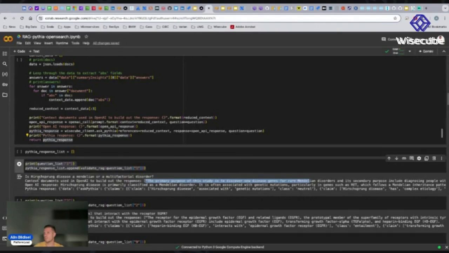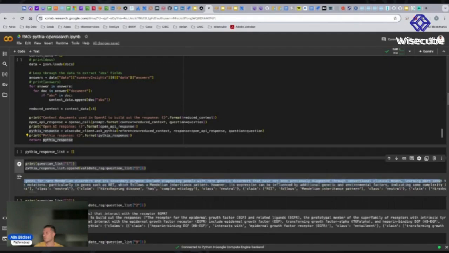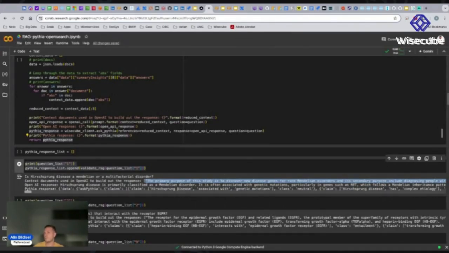Based on this question, this is an abstract that can come from one of the documents inside our system, and depending on the information that exists there, this is how OpenAI generates a clear response to our question.